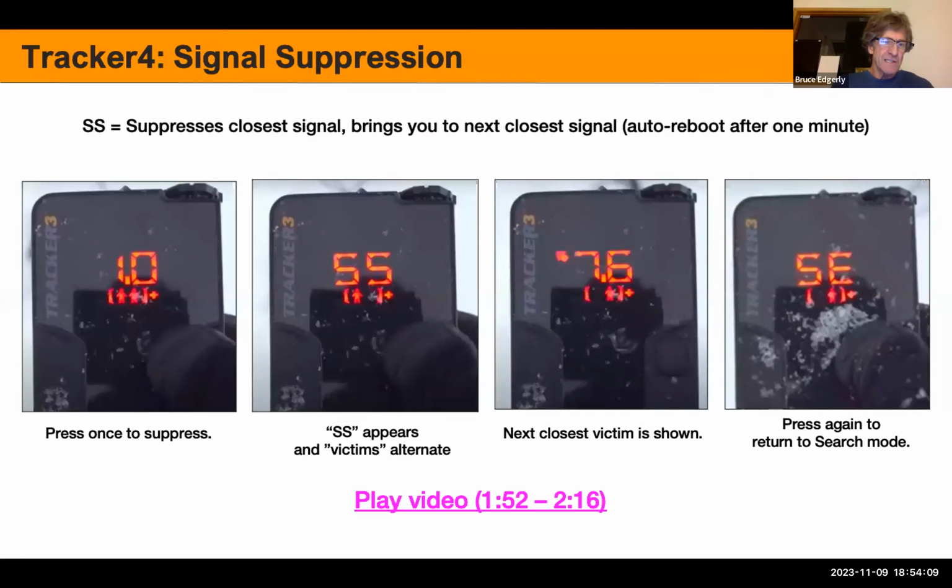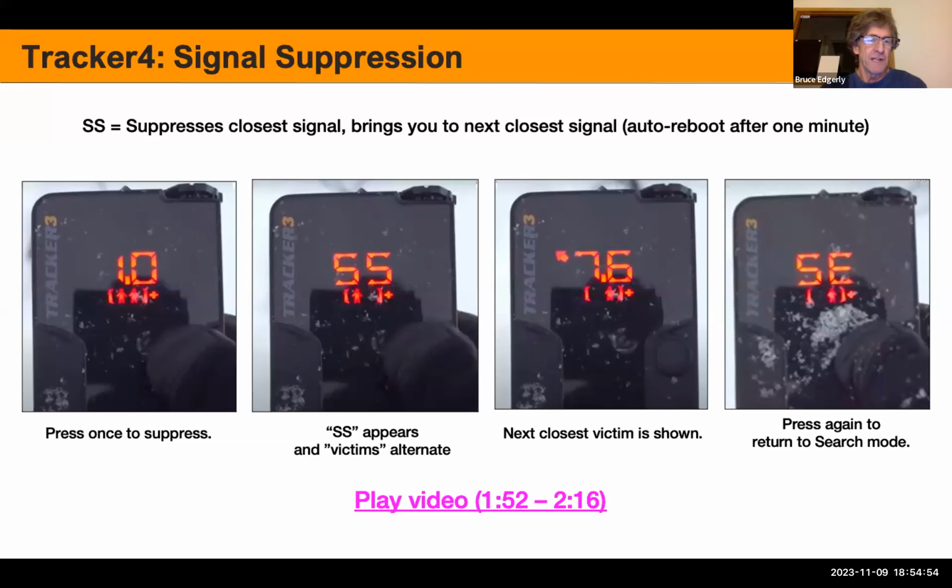You just press it hard and release, and then you'll see this first photo is of somebody pressing that button when they're 1 meter away after the victim has been probed and there's people digging. Of course, in most situations, you're going to want to start digging and get that person an airway before you even think about moving on. But let's just say you have plenty of people that can start excavating while you go look for the next victim. If you don't have a last seen point, then you might hit signal suppression, and that will suppress the found victim signal and bring you to the next closest victim.